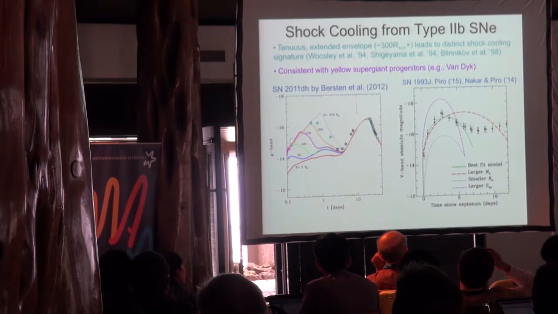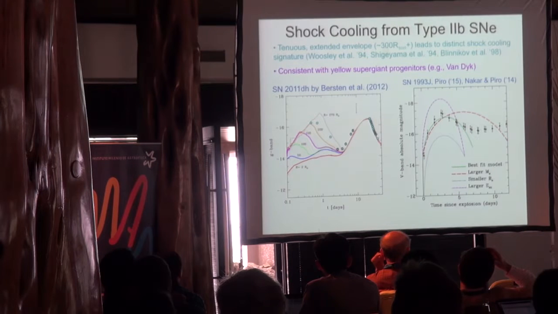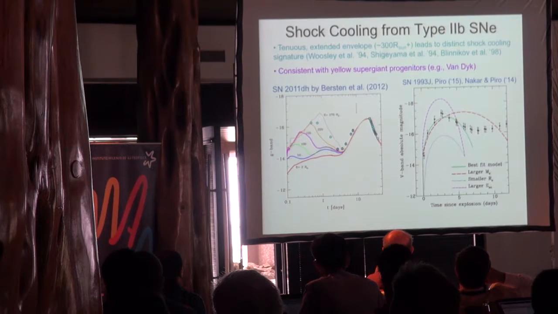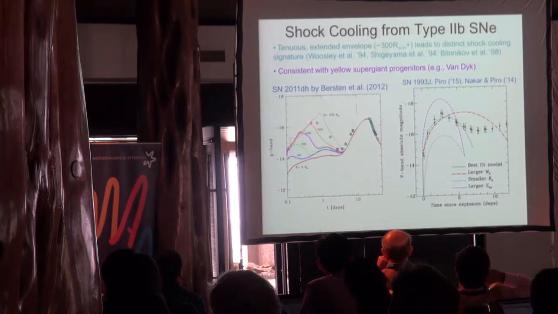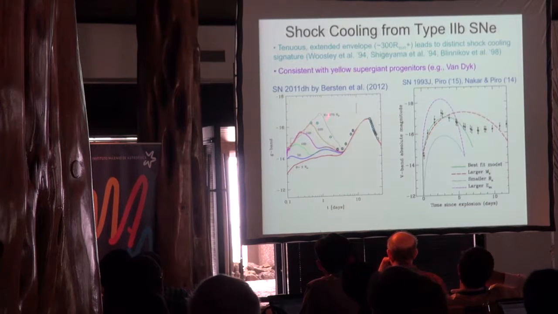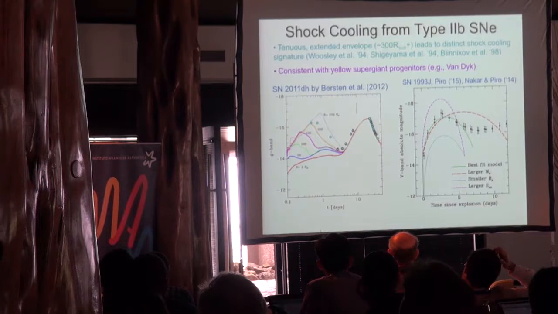Interestingly, a lot of these have been shown with pre-explosion imaging to also have pretty unique progenitors, because we can see that many of them are yellow supergiants. So now you can really play this game, best shown by the nice work by Melina Bersten, where you can explode a series of different progenitors. You can see this is for 11DH, and here's a g-band light curve coming down, and this is log space, so this is the main nickel peak. But you can consider different radii for this extended material and really constrain it well with this sort of modeling.